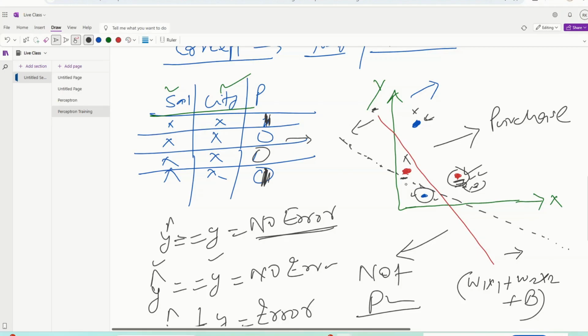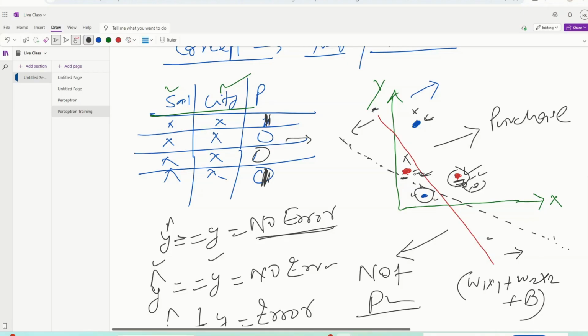Okay, so you can see that now this point is above the line. I mean, if I draw this line, according to my prediction it is purchased, and actually it is also purchased. So now this point becomes correct. Okay, so how has it happened? I just transformed my actual line, which was wrong for this point, into a new direction. I did some transformation, I updated something, and now this point got aligned this way. Now this point is above the line.